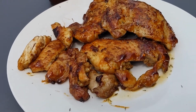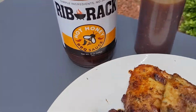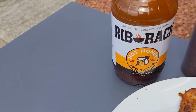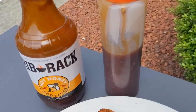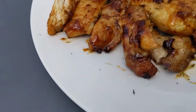All right, y'all, this is it. Right off that griddle, hot honey boneless chicken thighs. I went ahead and made some extra sauce, or you can just go ahead and buy some, whichever is easier for you. But personally, I like my homemade. But this rib right, that's pretty good too. But you ain't gonna beat that. But back to the food. So that's what we got, man. Right off that griddle, I want to cut a little piece for you.